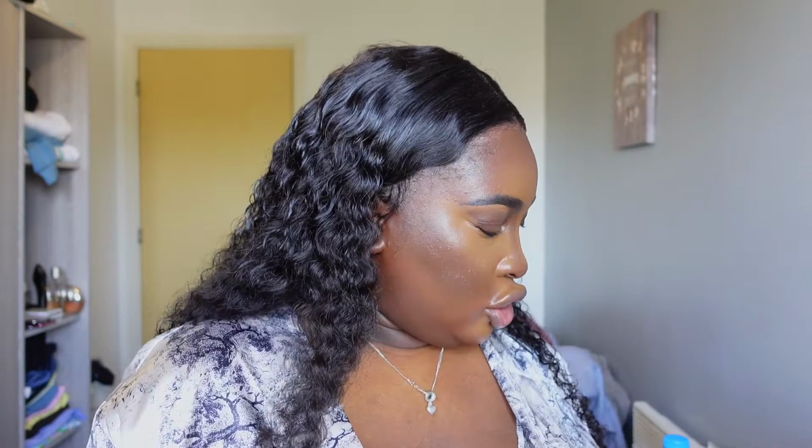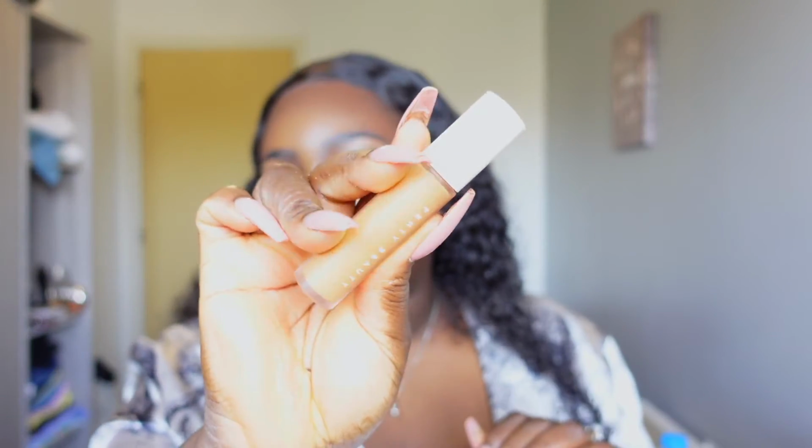So now I'm going to use, which I used yesterday, which I really liked the combination, and I haven't used it in ages. So I'm going to be using my Fenty concealer in the shade 370. I think it's like a soft, is it soft my concealer? Pro Filter Concealer in shade 370. Yes, it's light. I could go lighter.